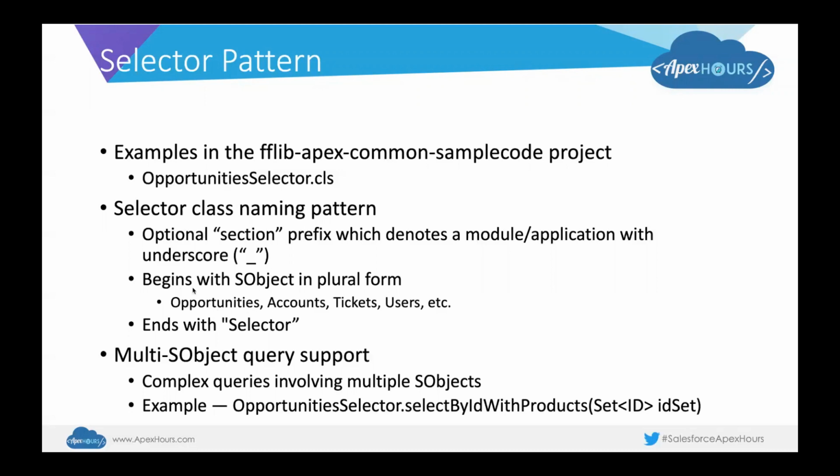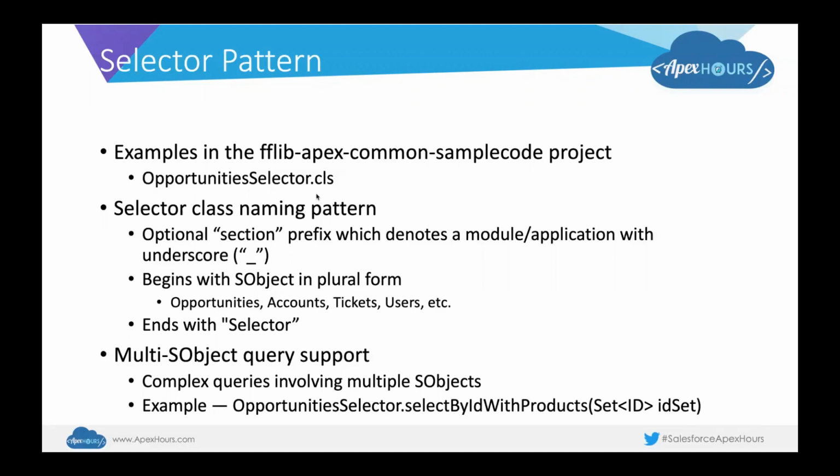But generally, the selector name begins with the SObject that it's responsible for, and it's the SObject name in plural form. So it might be Opportunities, it might be Accounts, it might be Users, or whatever the SObject is that you're looking for. And then it always ends with the word Selector. So in the OpportunitiesSelector, it's the Opportunities, and it's a Selector. So you know immediately what this class is all about.